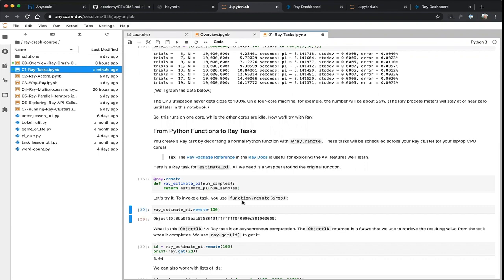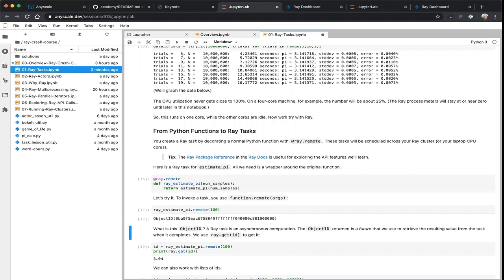And notice that the way you call a task is instead of saying ray_estimate_pi(argument list), it's ray_estimate_pi.remote(argument list). Now Python's pretty malleable. We could have not required that remote function, but it's actually really good documentation when you're reading code. You can very quickly tell what's calling and using Ray versus what's just regular Python. So it's a little bit more to modify if you want to change code to use Ray, but it's worth it for that long-term readability and documentation.